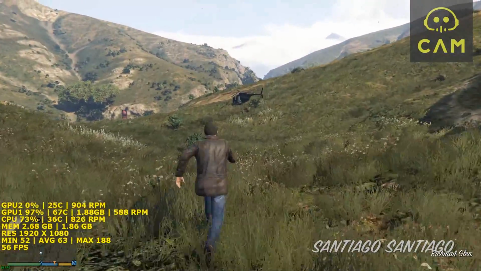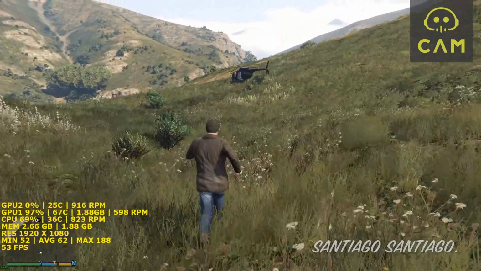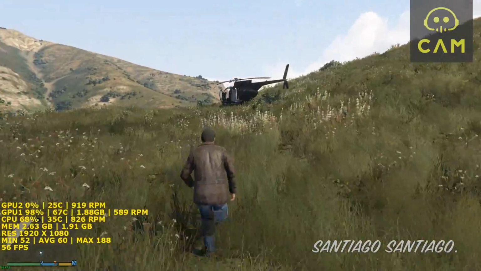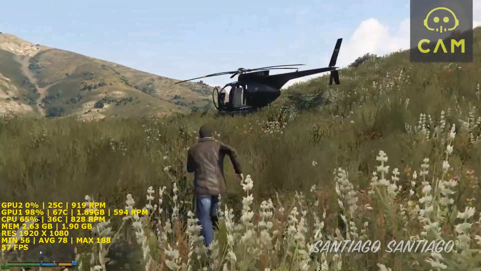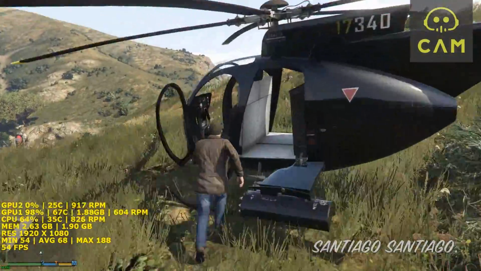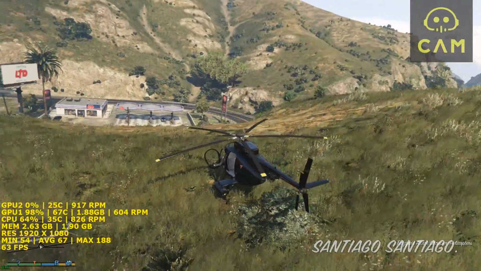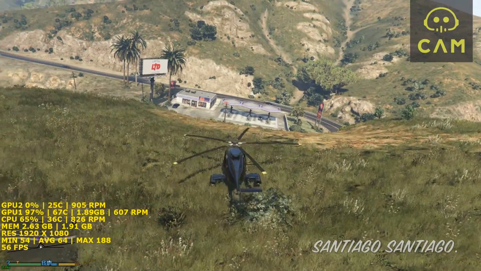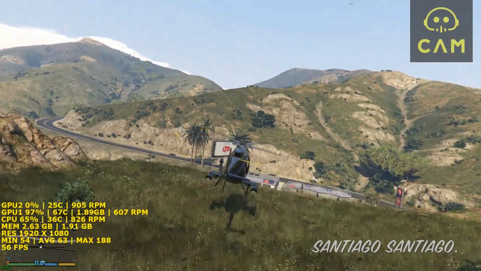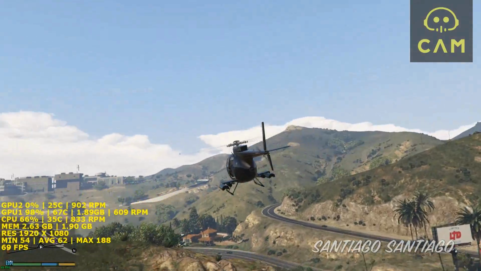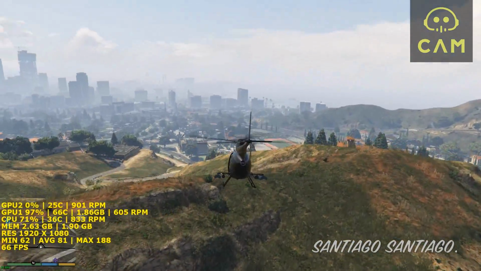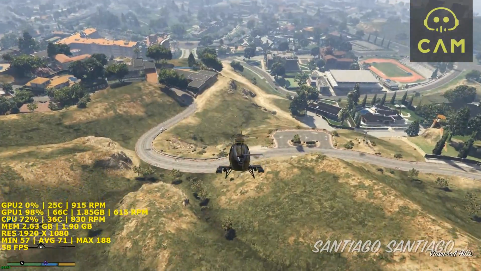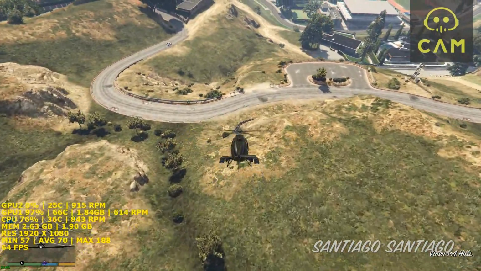But let's now fly again into the city. That's where the frame rate was dying. I was flying very fast because the CPU was not enough for that. It was just bottlenecking the GPU, and now we're flying. We drop fast, and we pick up again. And as you can see, for now we're pretty much fine.